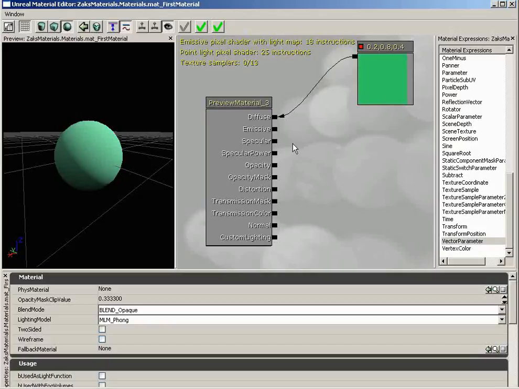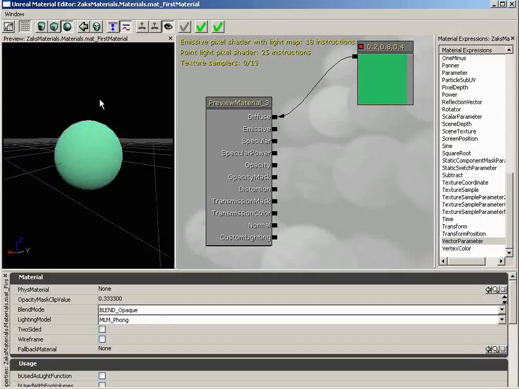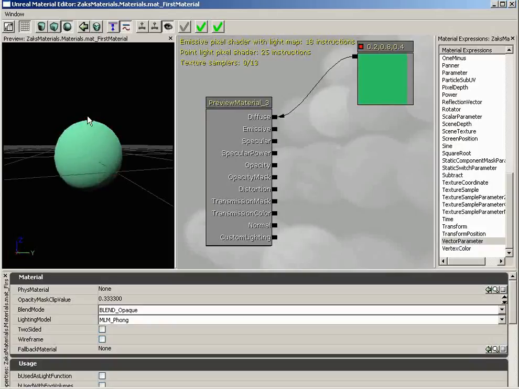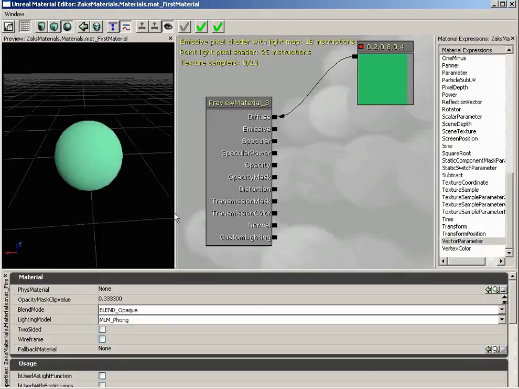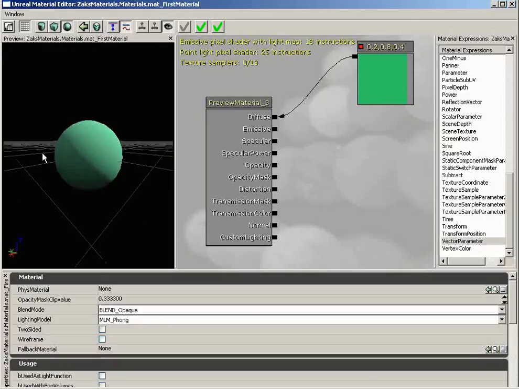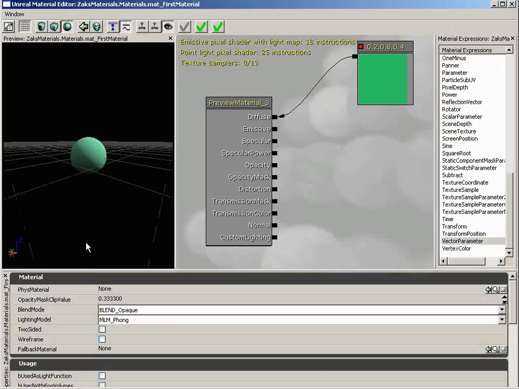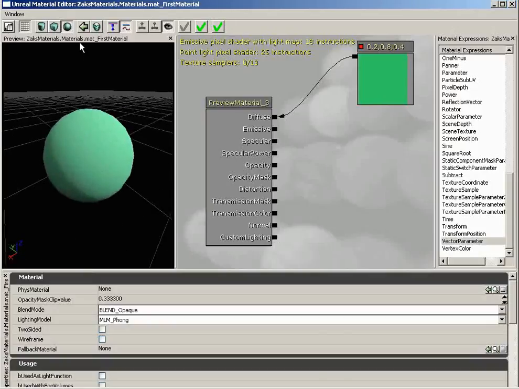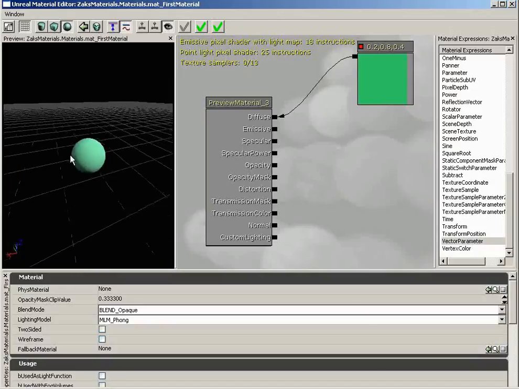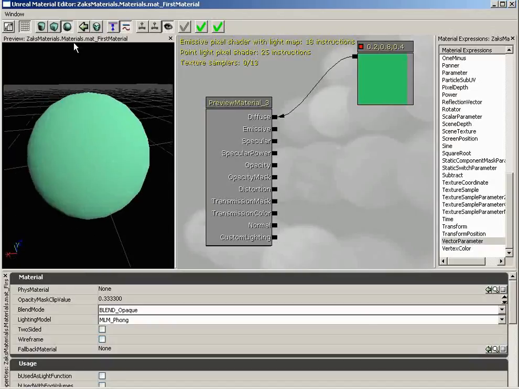Moving on. All right, so down underneath here, we have the preview window. Now, this has fairly simple navigation, which you're probably already used to on some level, but if you're not, let's go ahead and talk about it. If you drag with the left mouse button, you are tumbling around whatever your central primitive happens to be. In this case, it's a sphere. If we right mouse drag, we are dollying in and out. I like to call it dollying. You can call it zooming if you want to, but we're actually trucking the camera in and out of the scene, so however you want to call that. So the thing gets bigger and it gets smaller.